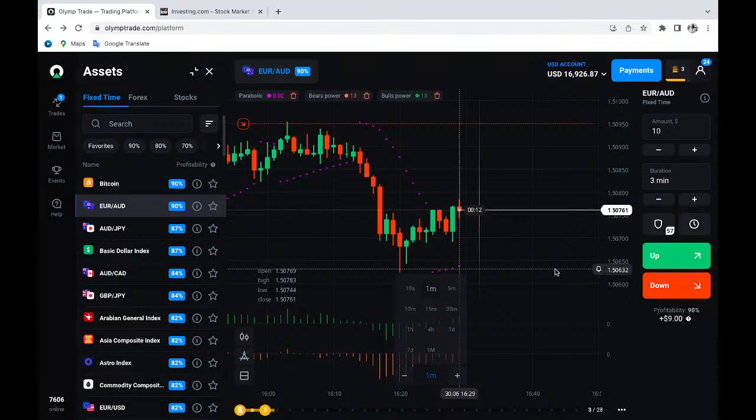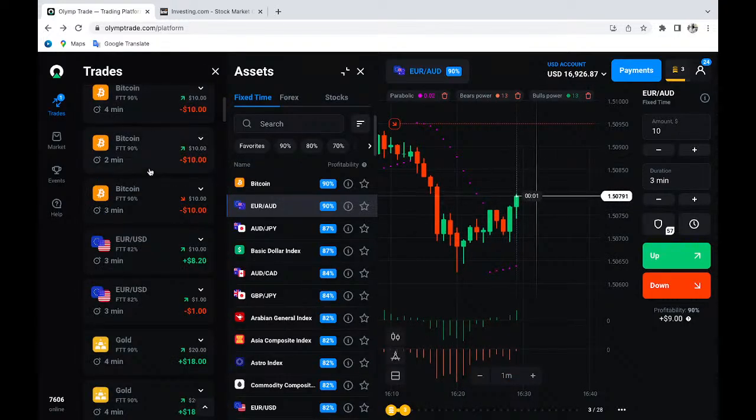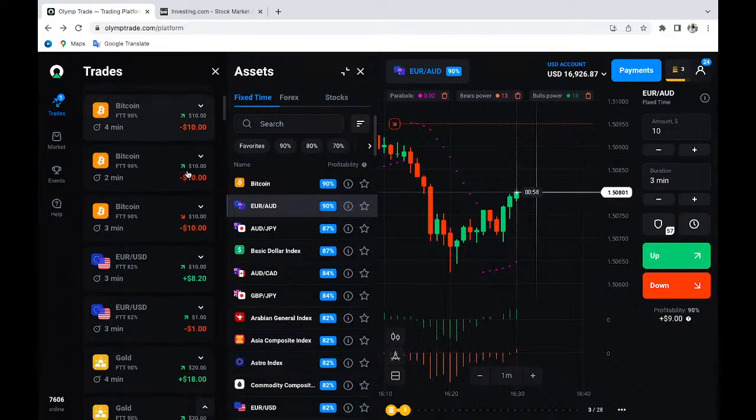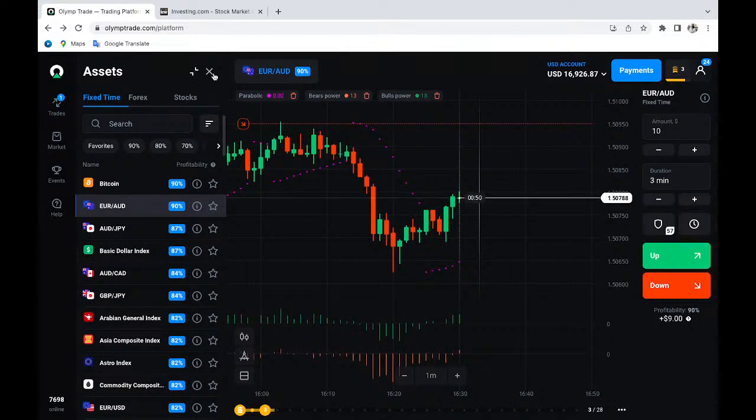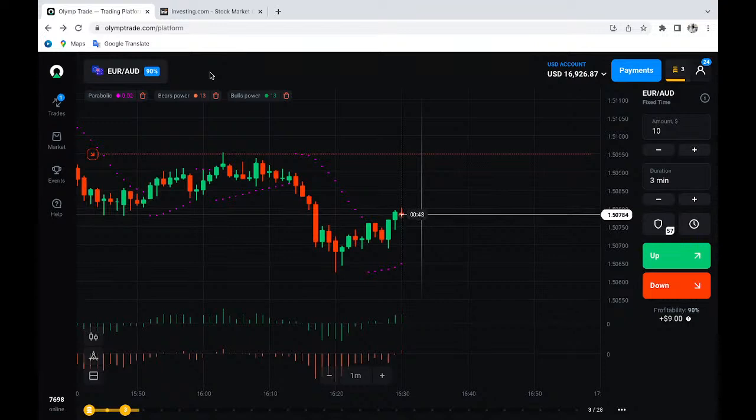So here, after 1 minute, 2 minutes, I will wait again for other assets, and we will discuss and open a few trades. In the meantime, we can check our last trades. As you can see, risk-free trades, then green, green, and now we missed one position here. Again, we will open a few trades with the same strategy. So let's take 1 minute. Give me 1 minute, and I will wait for new comments and explain your questions. We will discuss your questions, and then again we will start how to follow this strategy, the confrontation strategy.